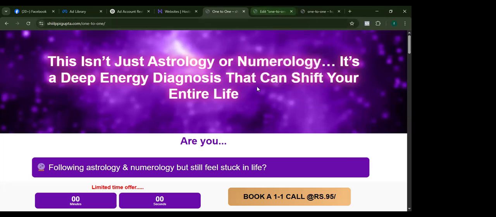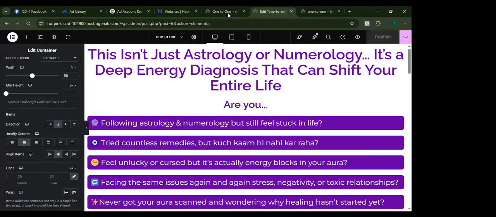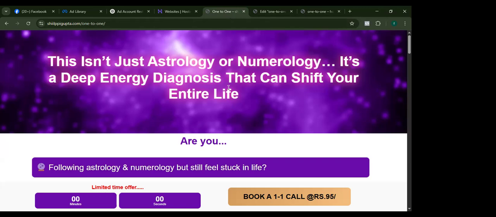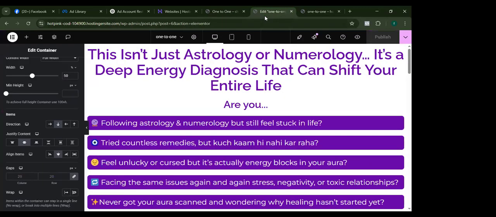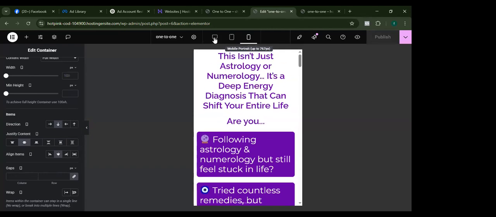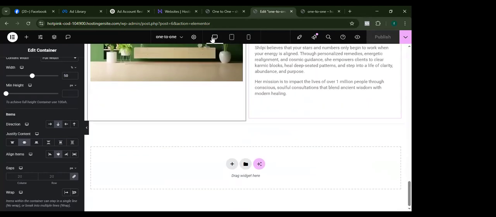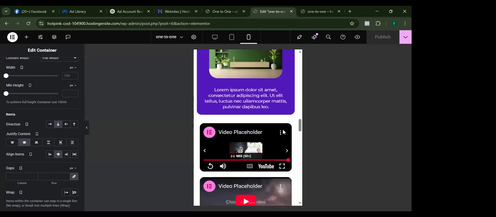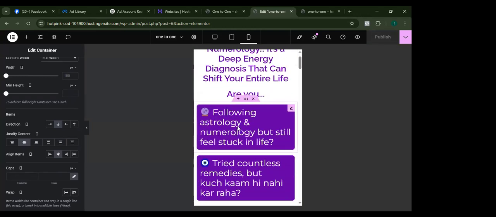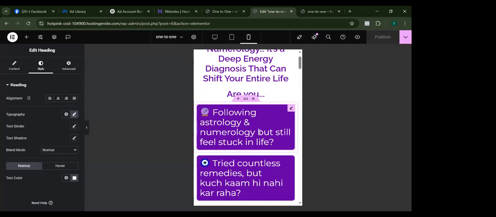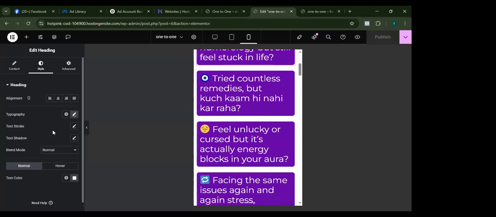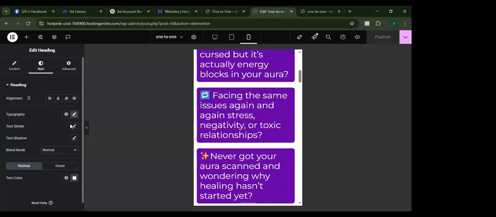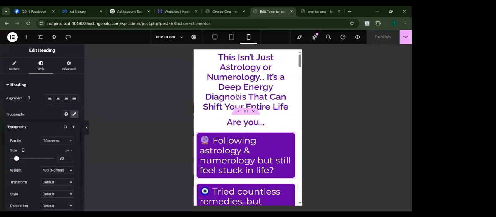Okay. And after that, you need to put all the changes accordingly in the code. ChatGPT will basically give you a rough code, but if you have knowledge of coding, you can change the code according to the mobile view, the tab view, and the desktop view. In mobile view, it looks fine. So just for this, you need to change the font. You go to the typography and change the fonts like that.